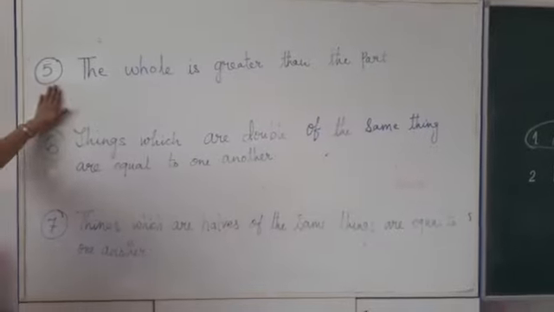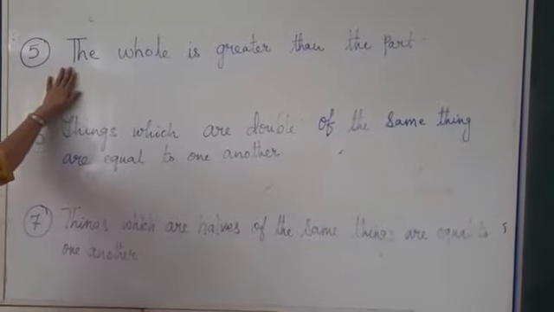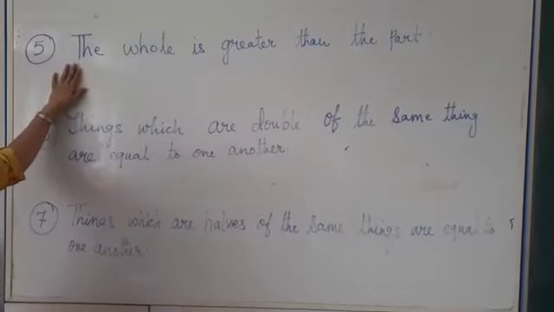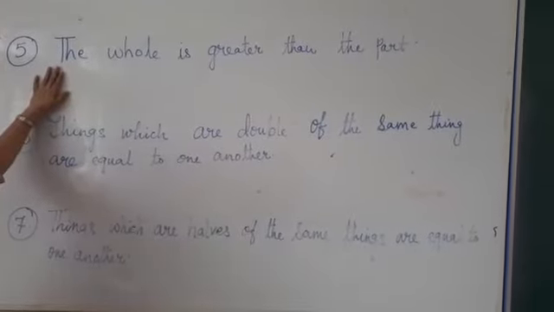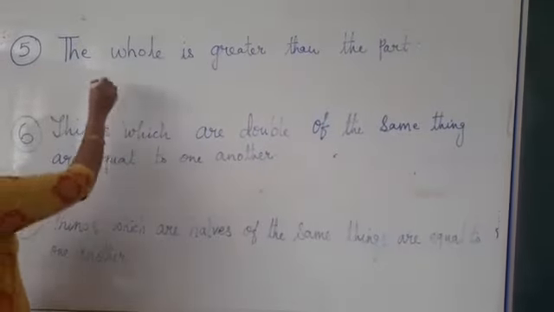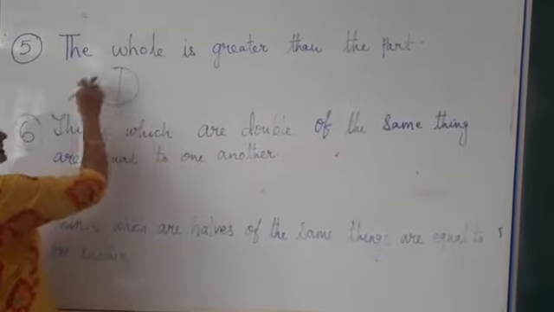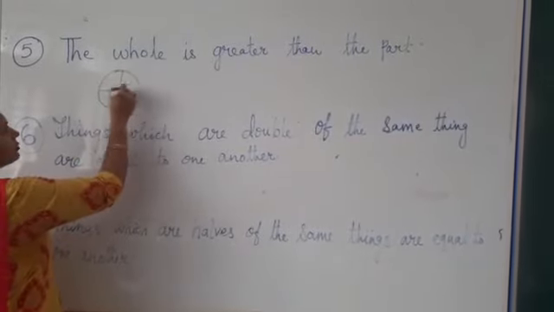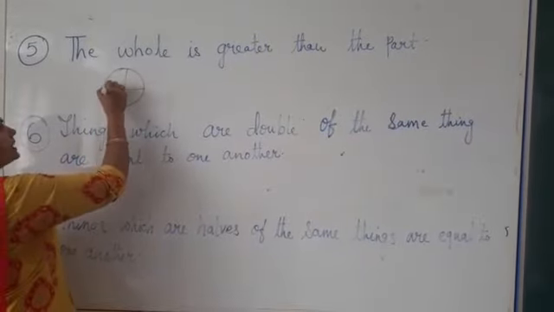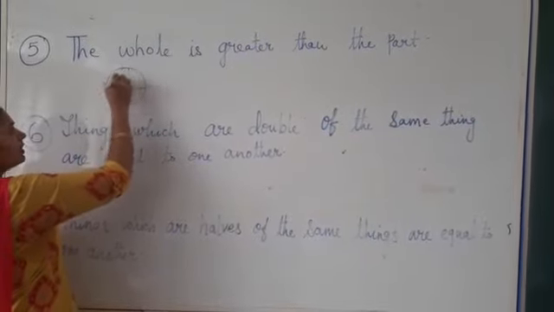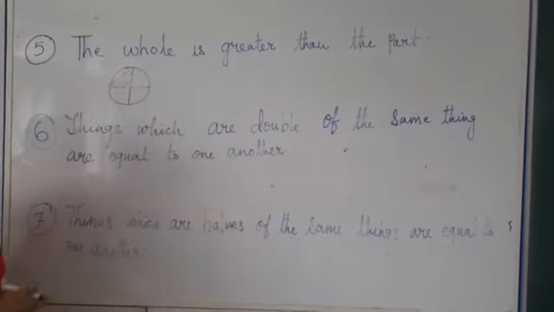Now, this is the fifth axiom that says the whole is greater than the part. Is it new? We have already done it when we were doing fractions, that a whole is always greater. This is a whole. Now, this whole is divided into 4 parts. So, these parts are always smaller than the whole, or the whole is always greater than the part.